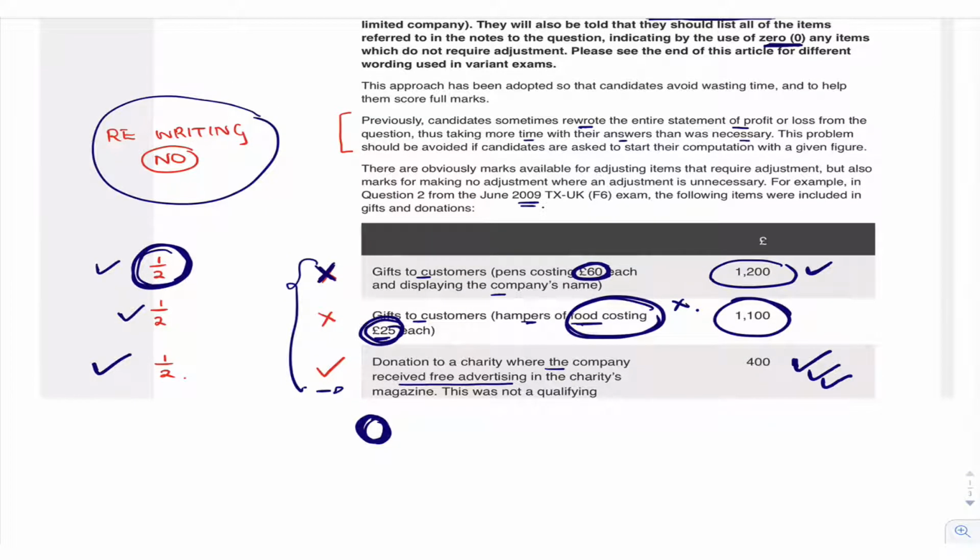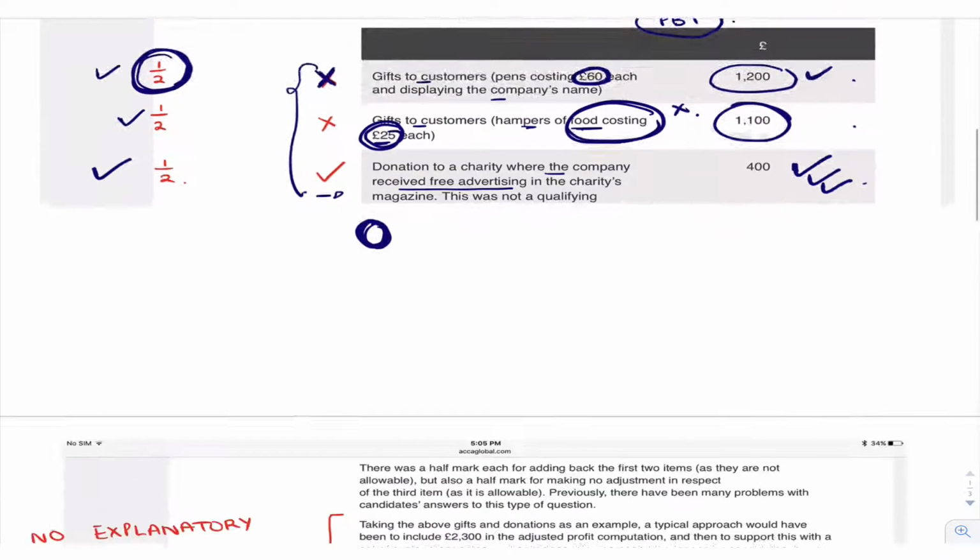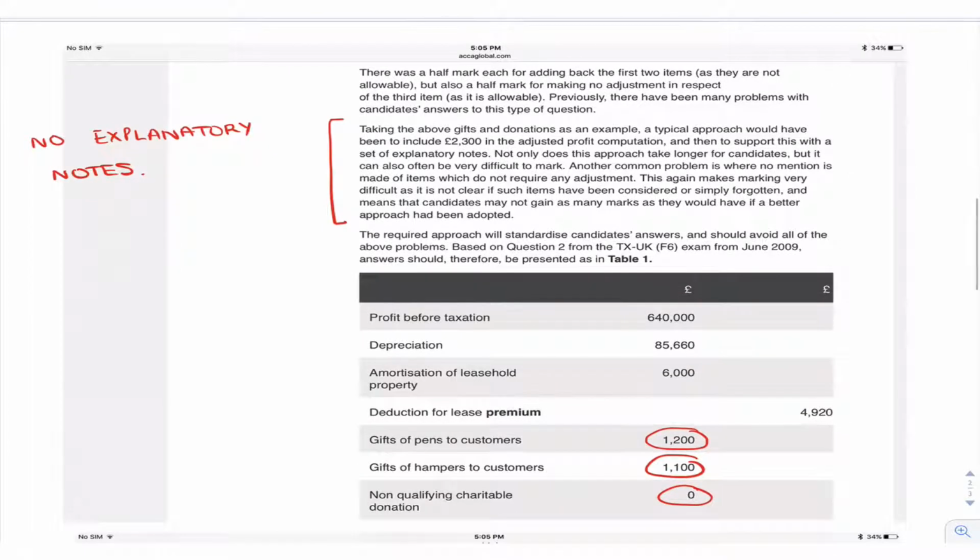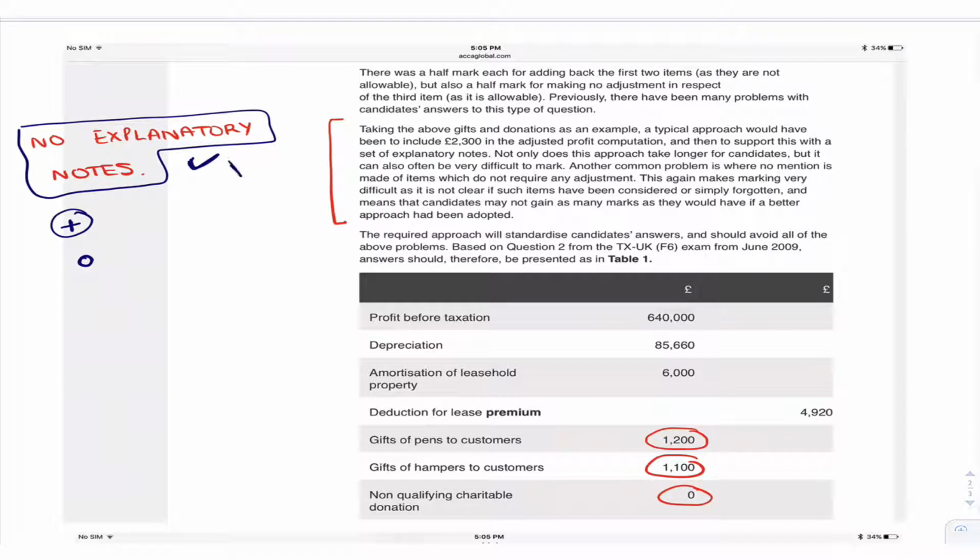Start with the figure that they've told you, profit before tax, that's what they usually tell you, and then do the individual adjustments. Also, what candidates would do in certain situations is that, for the additions that we had to do, they added back properly. But for the things that we did not need to add back, they didn't put the zero, they actually put an explanatory note. That takes a lot of time, and it takes a lot of time for the examiner to read also. You're not given as many marks for these explanatory notes. So it's better that you just put in the heading, put the zero, and the examiner knows exactly what you're talking about. That's what this area deals with.